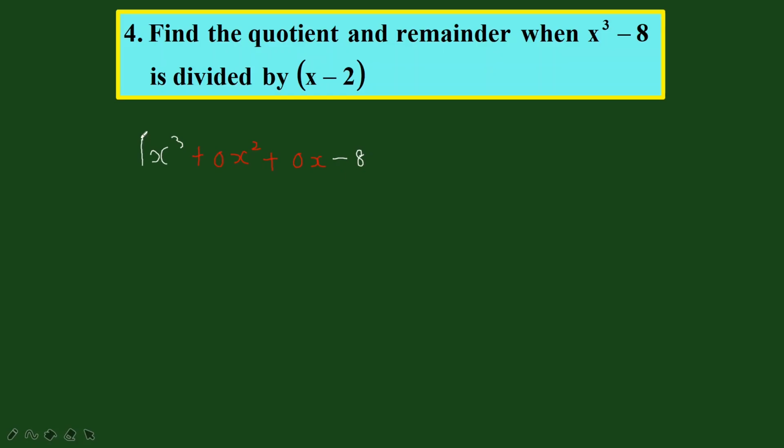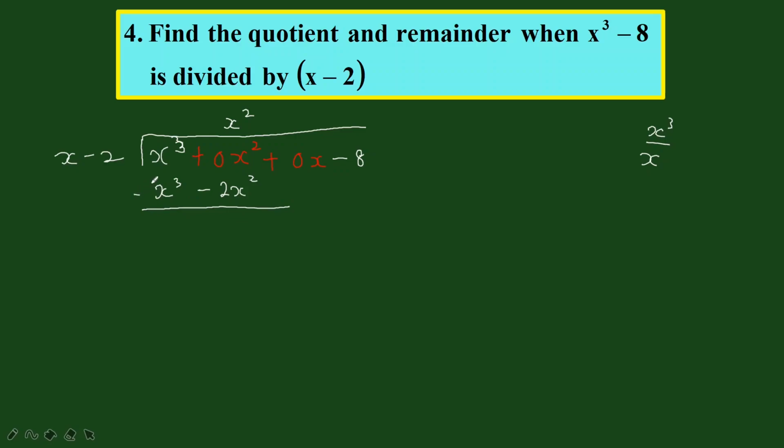Okay, all of this polynomial will be divided by, okay, let me write that properly. So we will have x minus 2 as a divisor. So same like just now, we have x power of 3 divided by x. So I will have x squared. And this time, I'm going to write right on top of this x squared here. So I have x squared. So x squared multiplied by this, I will have x cubed. x squared multiplied by negative 2, so I will have negative 2x squared.